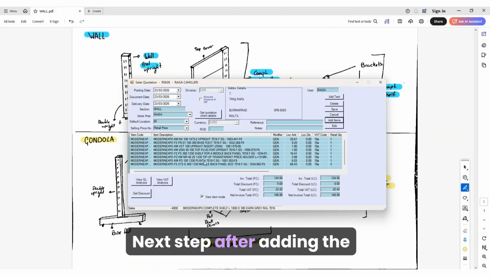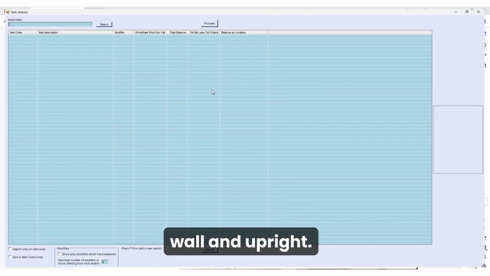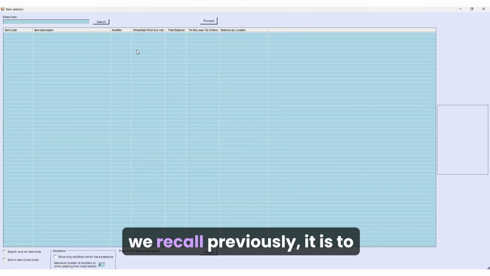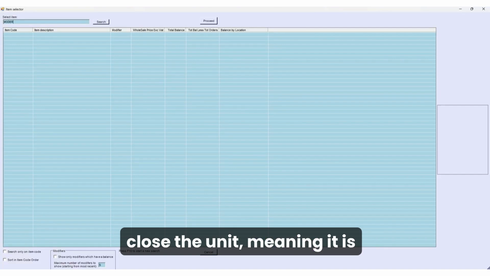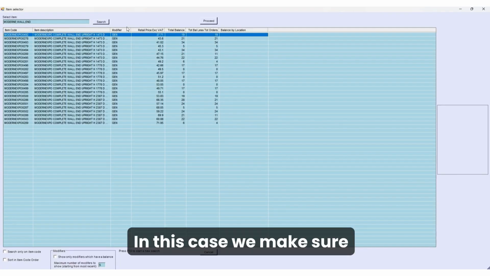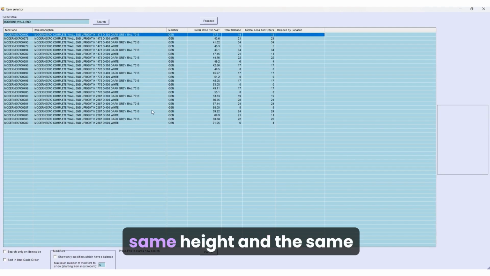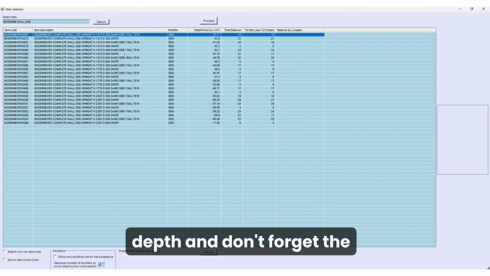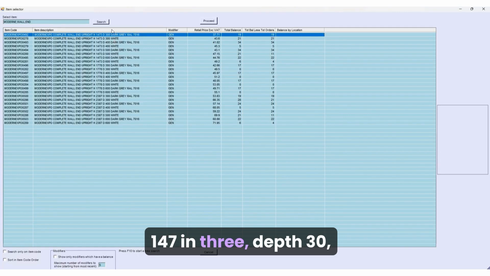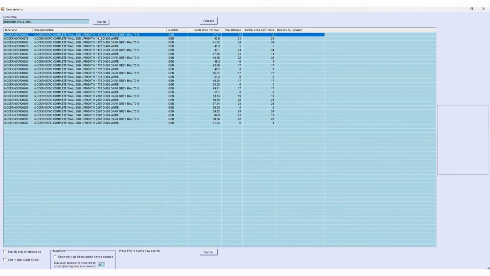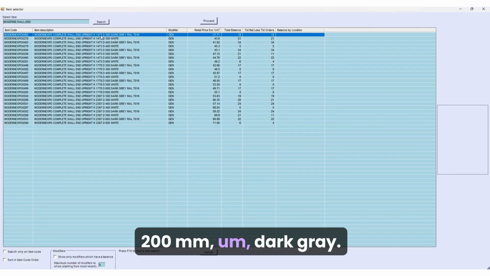Next step, after adding the complete unit, would be the wall end upright. As we recalled previously, it is to close the units, meaning it can be fully stuck together, so it will be one complete unit. We make sure that we're grabbing the same height, the same depth, and the same color. In this case, we have height 1473, depth 30, 200 millimeters, dark gray.